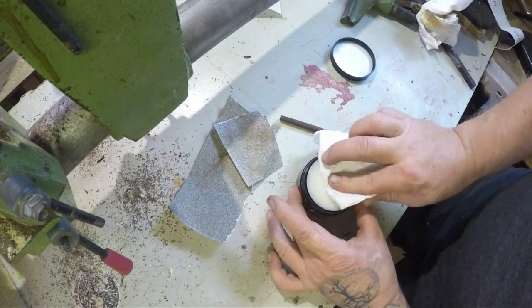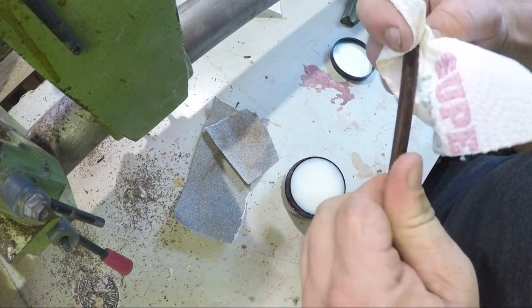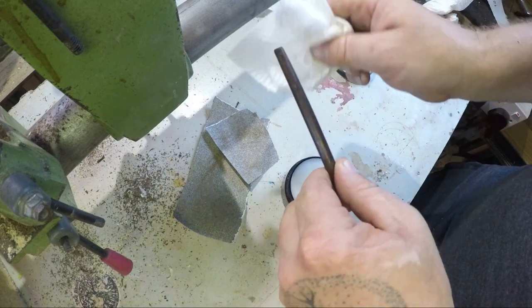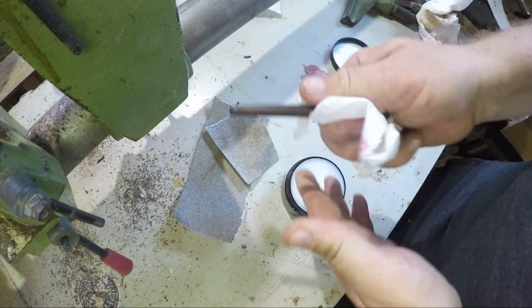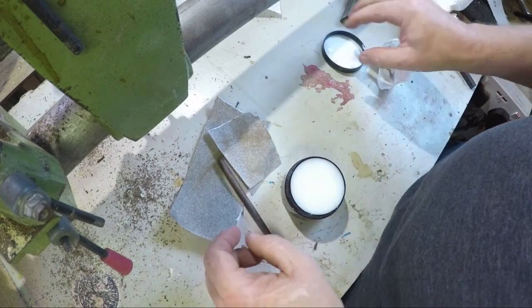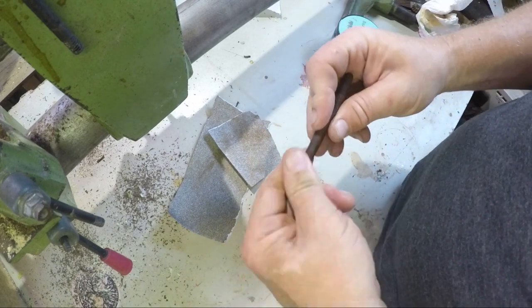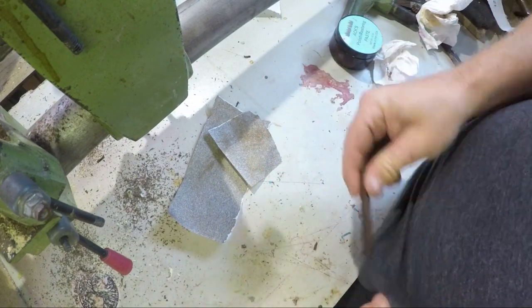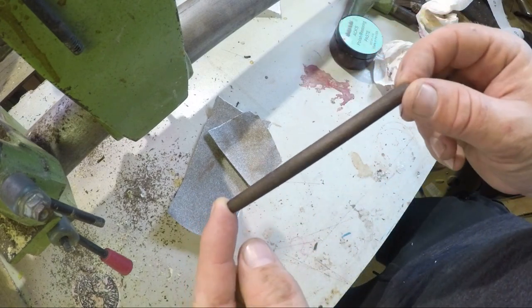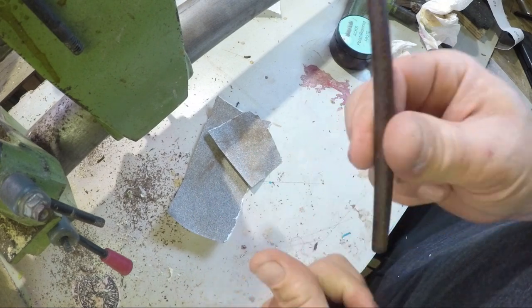Oh, I think this is what needs to go in the fridge. Okay, right. That's why I destroy all my t-shirts, because I use my t-shirt as a rag. There you go. Right, so there is the basic outer bit of the pen.